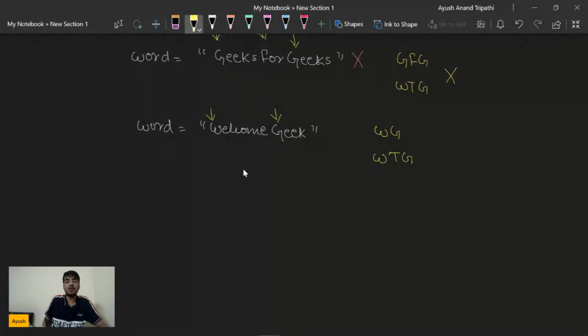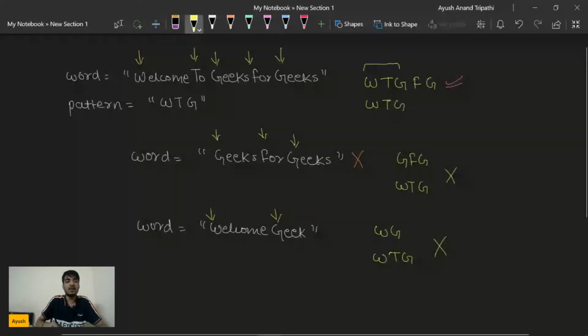So this word does not match our pattern, and we also discard it. The only word that matches our pattern is WelcomeToGeeksForGeeks, so we return only this word.